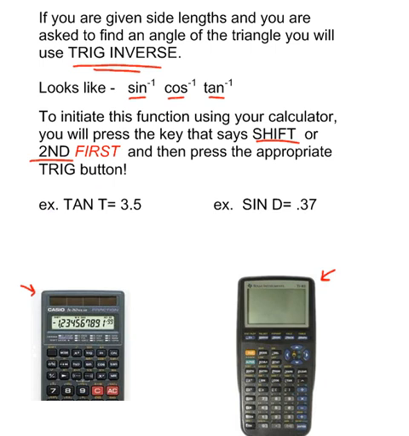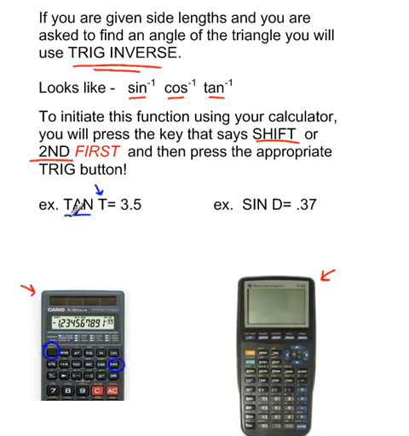So first example, we have tangent of angle T is 3.5. Now notice, we don't know this degree measurement, but that's what today is all about. Let's figure out what that degree actually is. So this is what we do. First and foremost, you are going to press your shift or your second. I'm going to work with the Casio calculator on this one. Here's that shift button in the top left corner of your calculator. Press that one first, and then you press the tangent button.